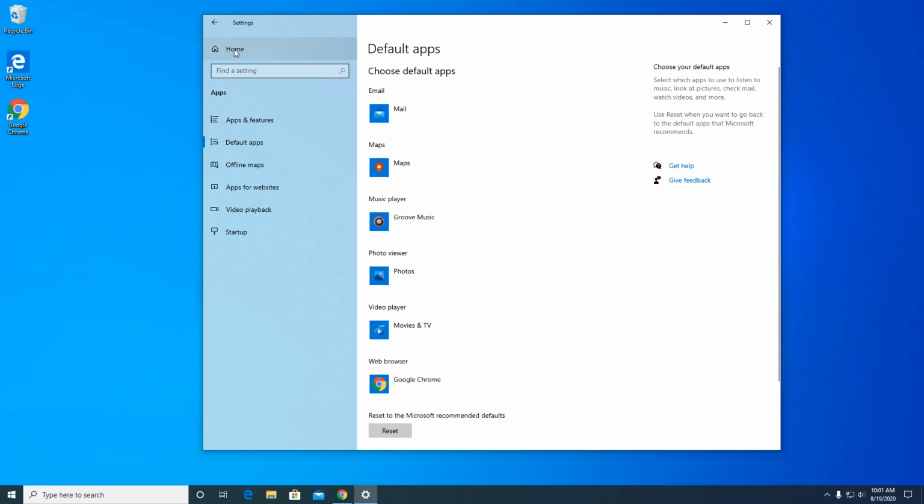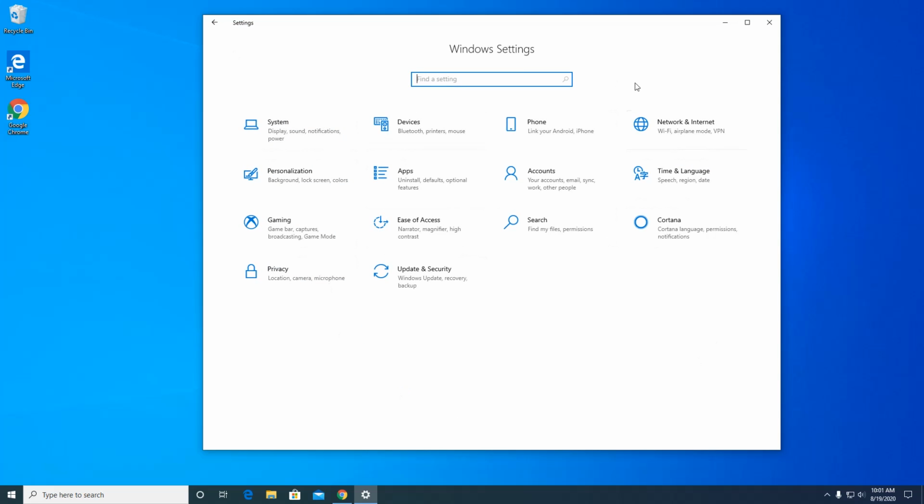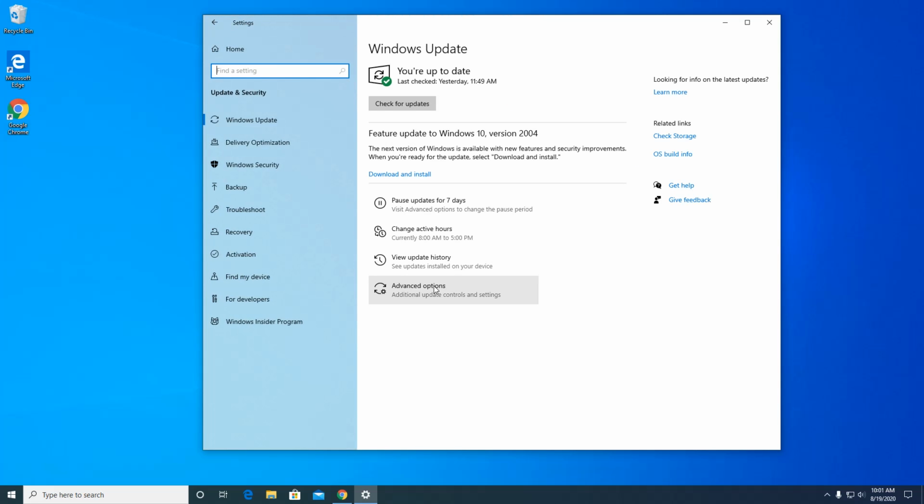If you click on Home, it takes you back to all the Windows settings. While we're in here, there's one other thing I like to change right away. If you go into Update and Security, oh, looks, I have some updates. We're not going to do it right now, but check and see if there's updates often. So if there are, click and do them. I'm not going to do it right now because it takes a lot of time.